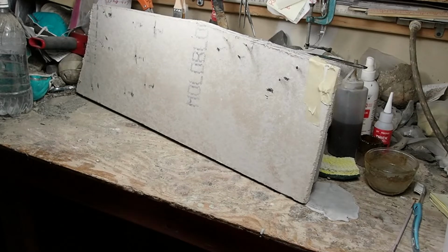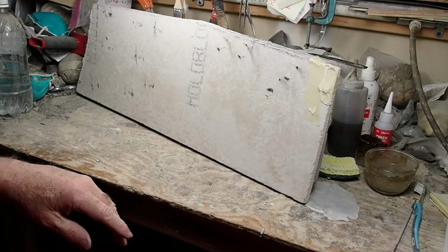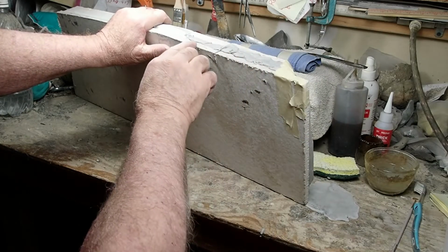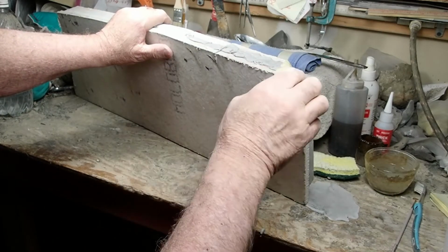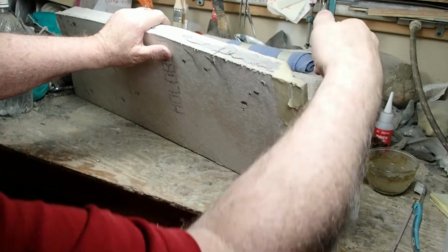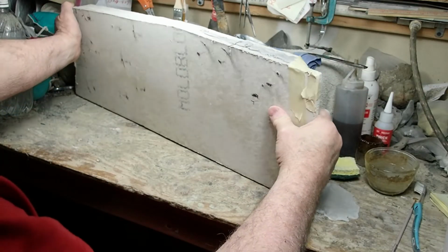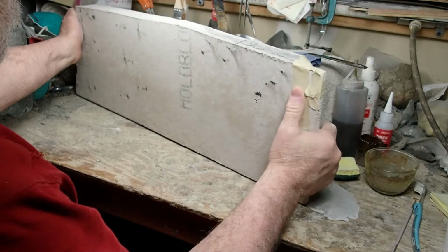Okay, I only took 2 tries. This time I only got a little bit on my leg, but got that filled in. Now it's got to cure and dry. I put some tape where it came out there the other day very carefully. Actually 2 pieces of tape. But I'm going to move this and start the next project.